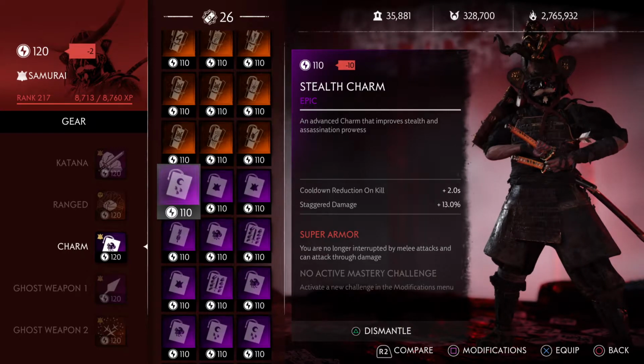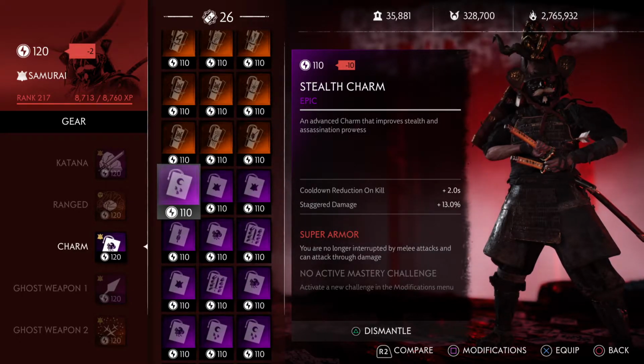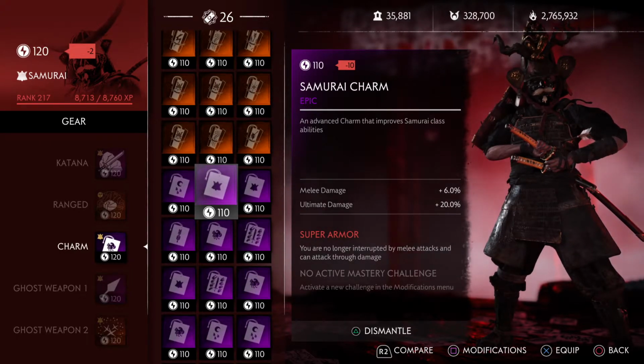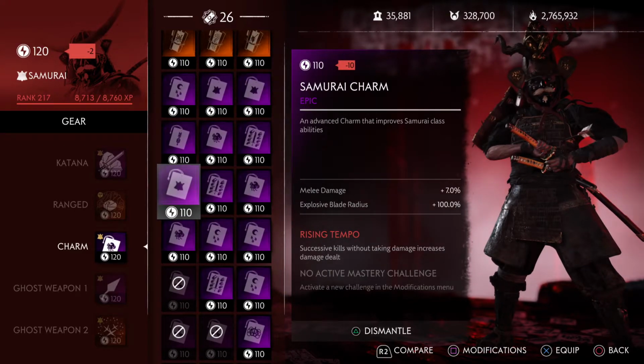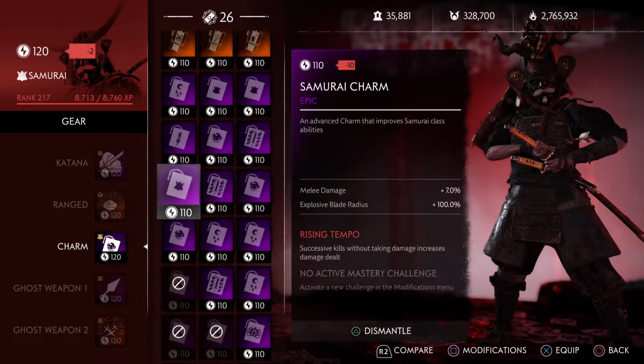This could be huge. It really just depends, and that's another thing. Don't discard things just because they don't sound like they're powerful enough. With the right build, I feel like most things you can make pretty powerful. So this one has maxed out ultimate damage. This one has maxed out melee stagger damage. This one again, ultimate damage. This one came with maxed out rising tempo and explosive blade radius, so that's a pretty good one. So it might have to do a little bit with getting a lot of 110 drops that you don't have to modify. They're already 110. You might go with this one.